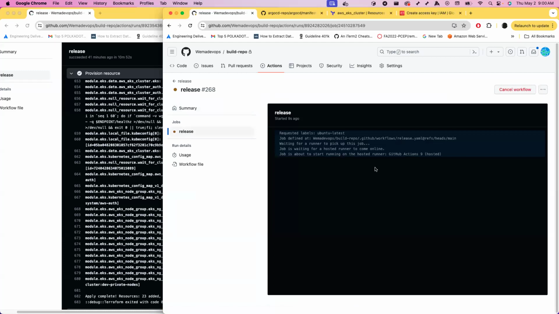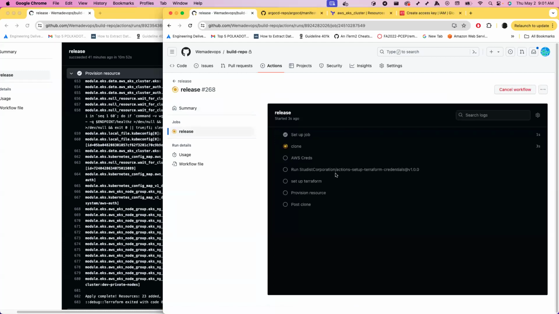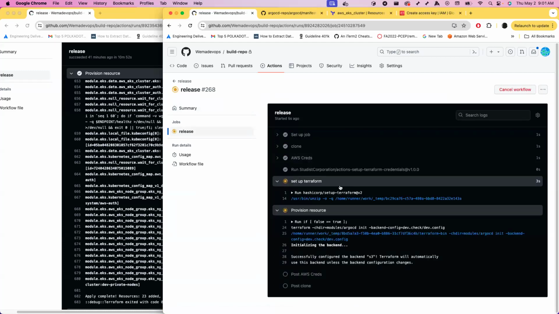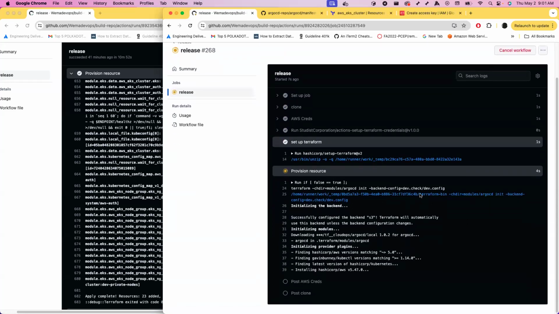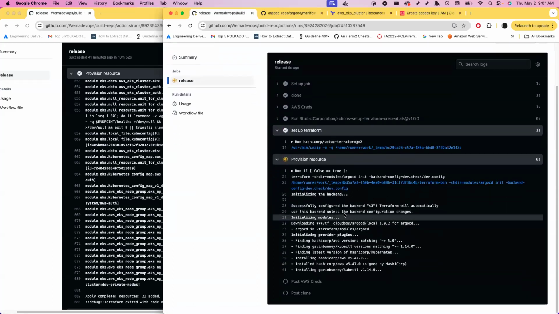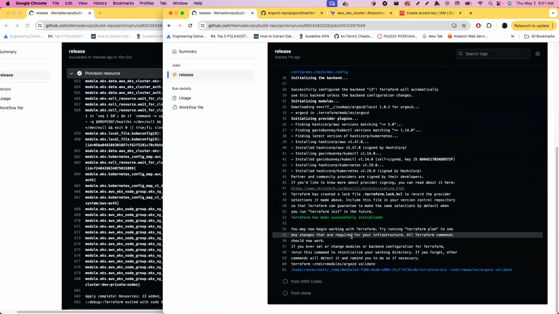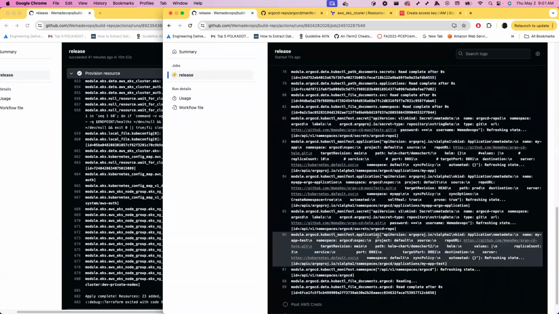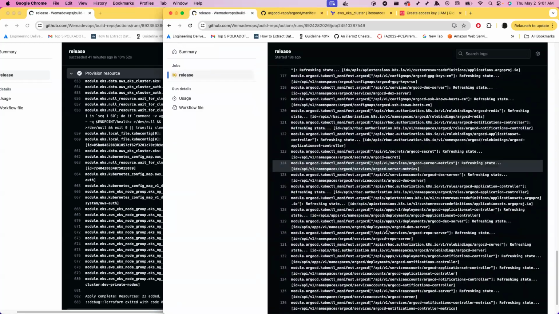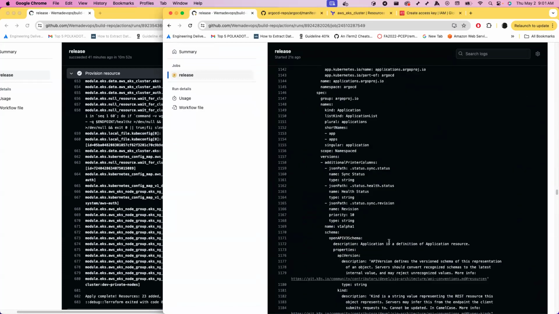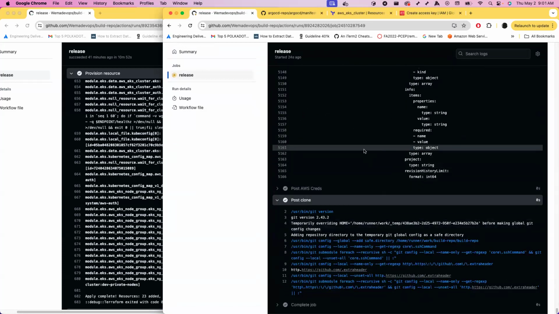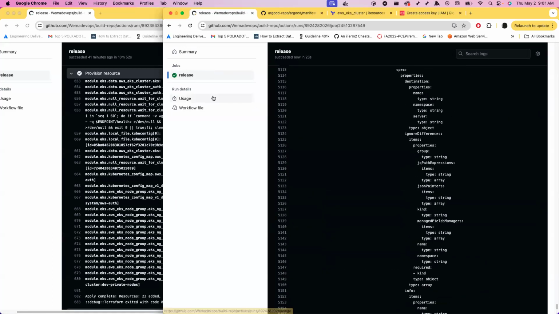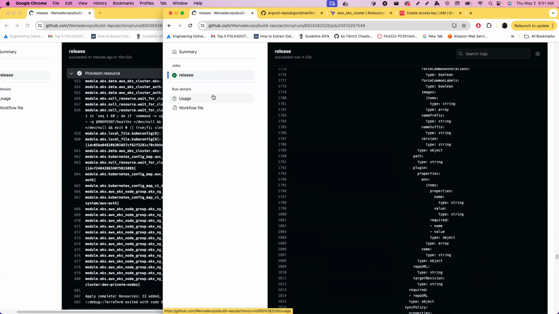Once I do that, it is going to start running. Initialize the backend. Okay. To create those applications because it has found the cluster. So it is going to create it. So the plan is good.